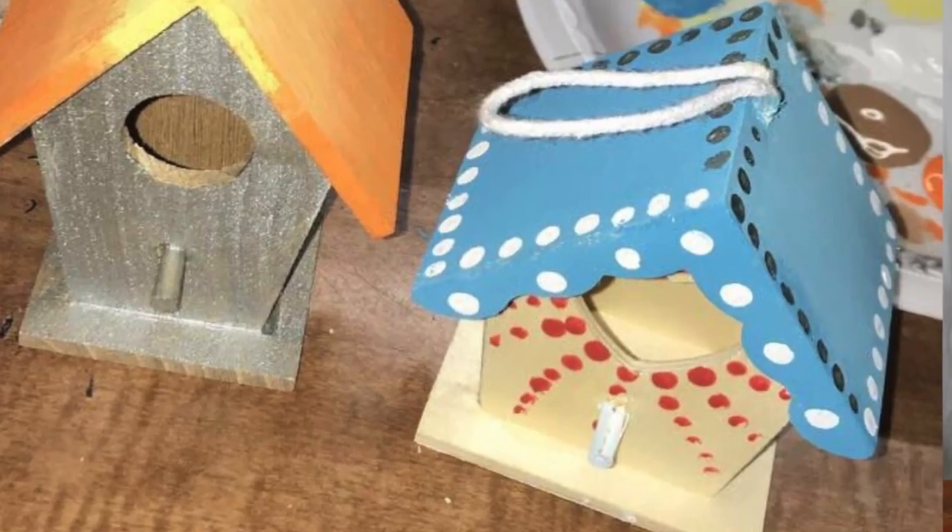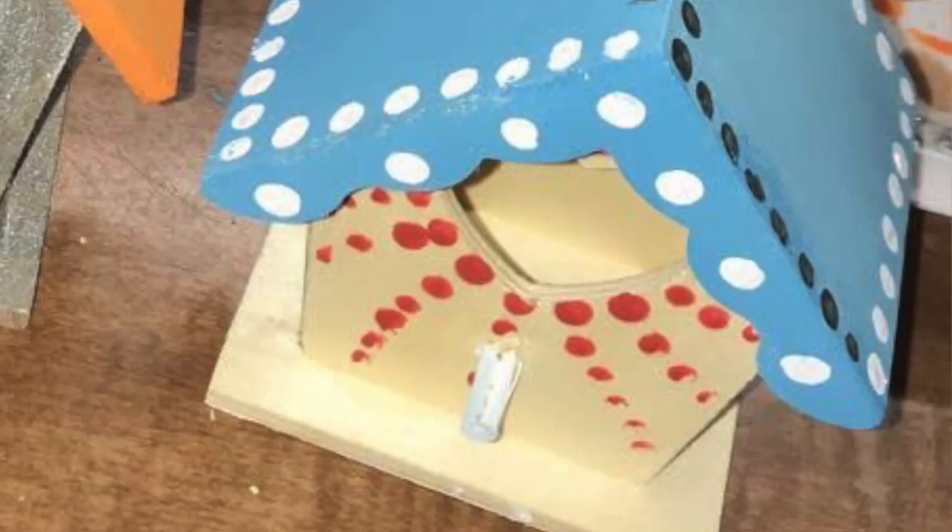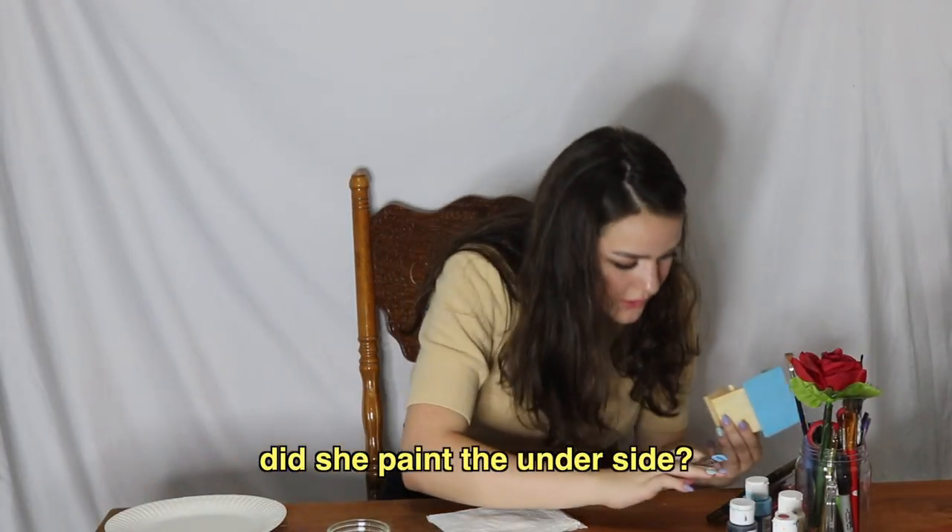I don't know who made the blue one — is this Chicken Parmigiana's or question mark exclamation point's birdhouse? Anya, I have to know. It appears they didn't paint the body a solid color; they left it the natural wood color and just put red dots on it. So that's what we're gonna do. I got some new brushes from the dollar store, so we're gonna paint the top blue. I'm just gonna have to wing it. Get it? It's a birdhouse and birds have wings.